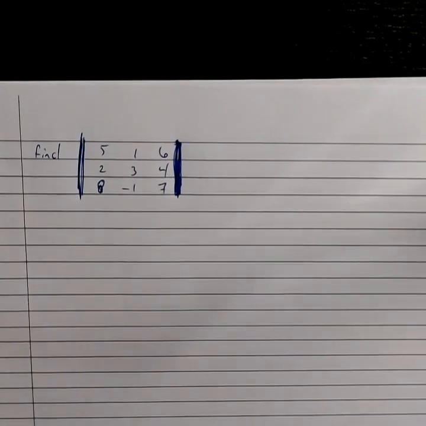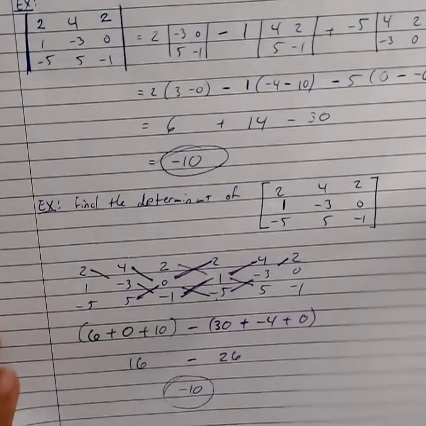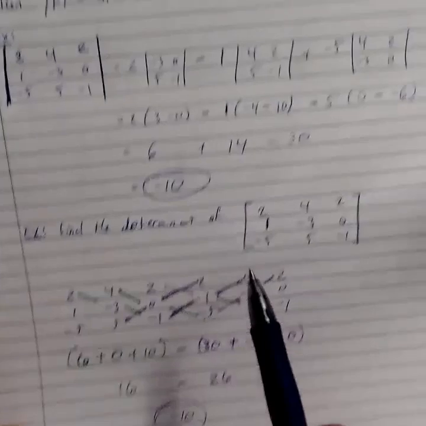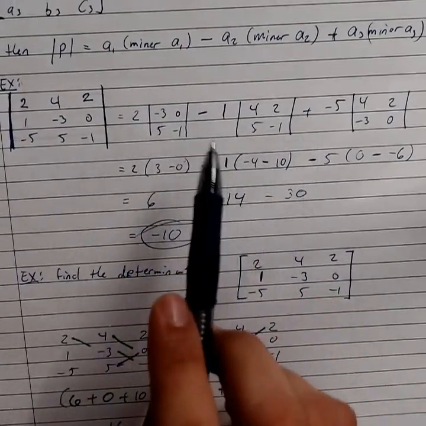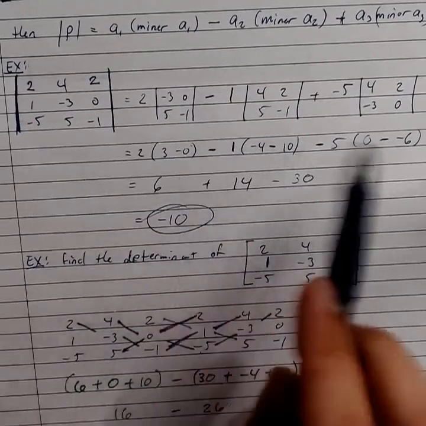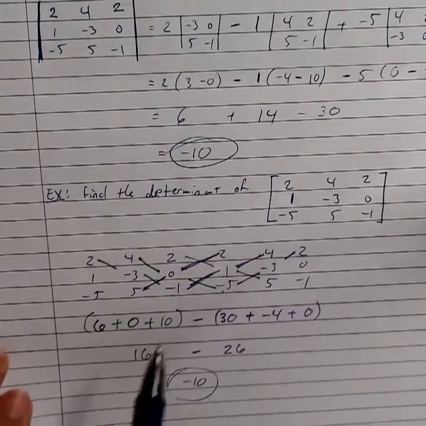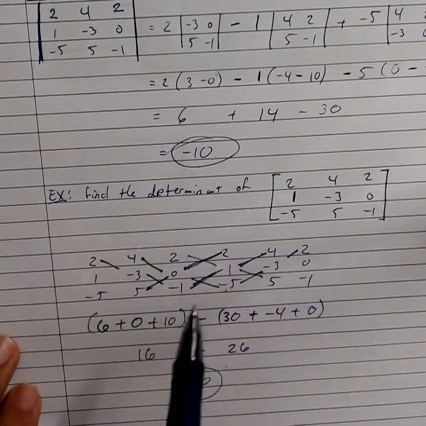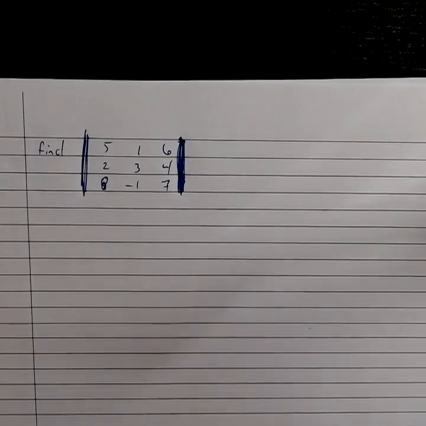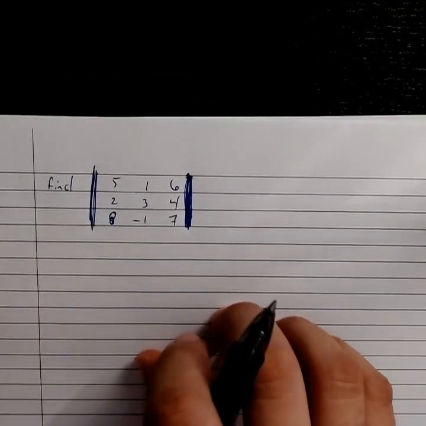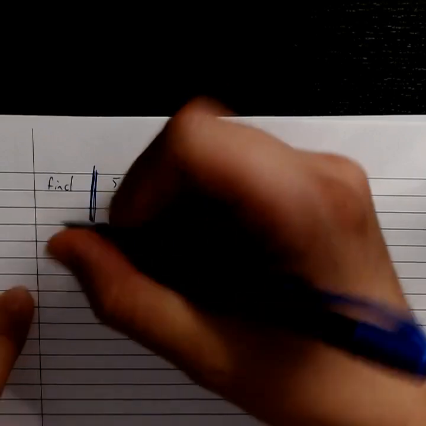All right, so we can go ahead and find the determinant. Here I'm going to go ahead and do it this way. I'm going to go ahead and do the diagonals method. Both are fine. However, here we saw several examples of how to find small determinants using this. After all, minors really are just the determinants of 2x2 matrices. Here we only saw one example of this. So I'm going to do it this way. That way you have another example of that happening. All right. So, but of course, even if you did it the other way, we should still all get the same answer. So here we go.